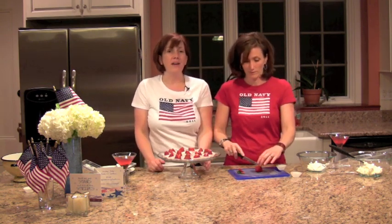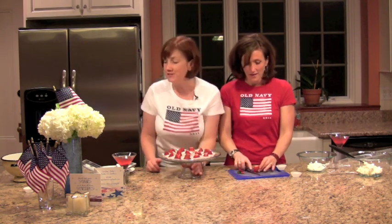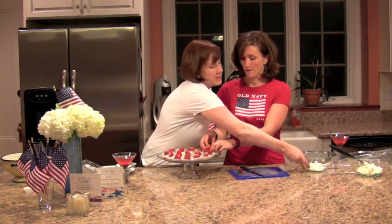Then we're going to make some creme fraiche, which is not quite whipped cream. It's more of a French version. And we will also be very French on a red, white, and blue. Creme fraiche is a quarter of a cup of whipping cream and a quarter of a cup of sour cream. I mixed that in advance and gave it a little bit of time out in the fresh air to set. You want to give it an hour or two.